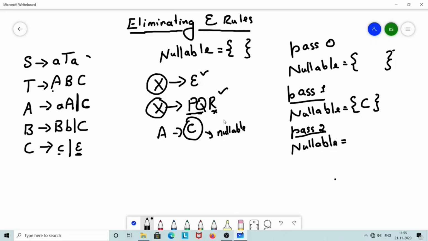I have to add A to the nullable set at the end of this iteration. The same concept is applicable to B: B also becomes nullable because it gives C, which is a nullable non-terminal. C was previously added, so no change there. So I get A, B and C as the nullable set. Since there is a change in the nullable set from the previous pass to this pass, I have to continue, so pass 3.